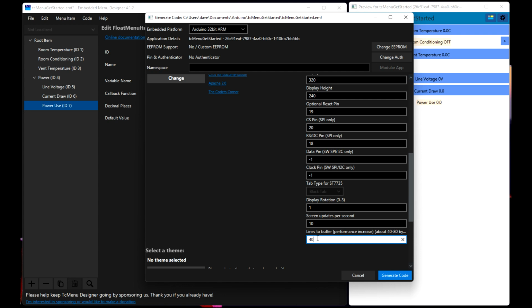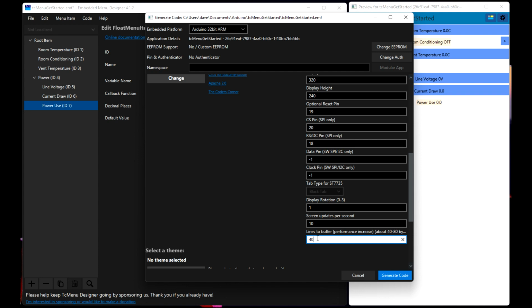What that does is, every time a menu needs to be drawn, if it has enough space to double buffer it, it will draw it into an in-memory buffer, and the in-memory buffer uses a palette, which means that it uses far less memory than it would if it had to store the whole output that was going to the device.